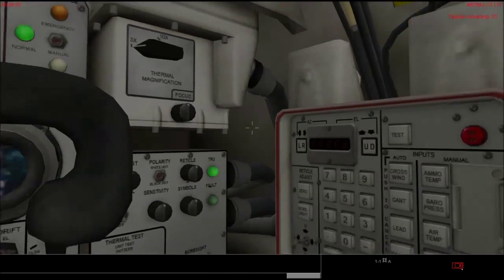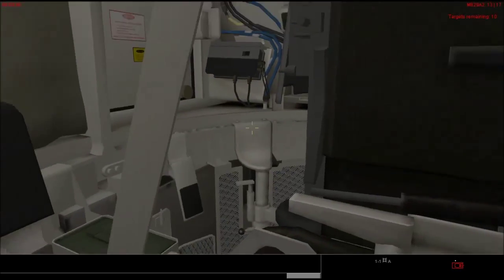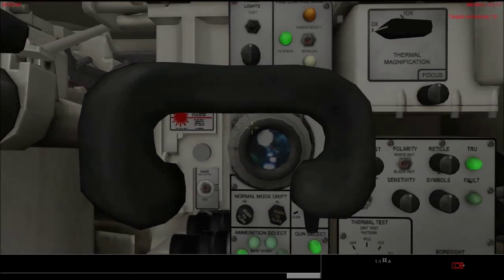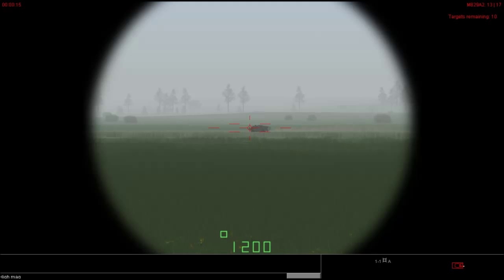Alright, and it drops us right into the turret of an M1A1. You can see it's pretty well modeled. It is missing the crew. And I had to kind of jump right there into the site though. Targets come up pretty quickly.